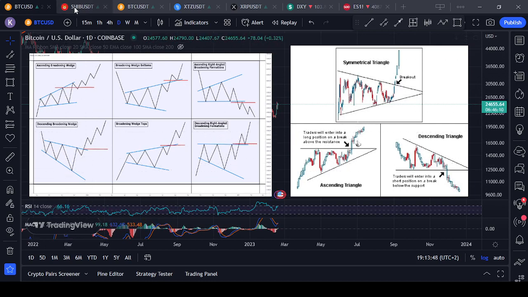So broadening wedges have a tendency, again, if the price is coming from the downside and this broadening wedge is forming, I can spot it starting from this point or this point, because now I can connect 1, 2, 3 and expand the lines, and to the upside I can connect 1, 2, 3, expand the lines. So this formation can be spotted right from here. And if the price is coming from the downside, we have a higher probability, because it's an ascending broadening wedge, to break to the upside.